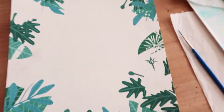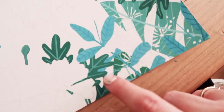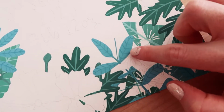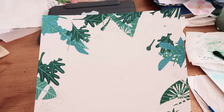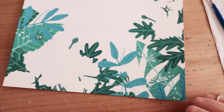I'll have a little think whilst I do the leaves. But basically what I'm going to do now is add some details to the leaves before I do anything else. I want to put in some lighter sections on here to make them look a little bit more, I mean I do paint fairly flat, but I want to make them look a little bit more alive than they currently look.